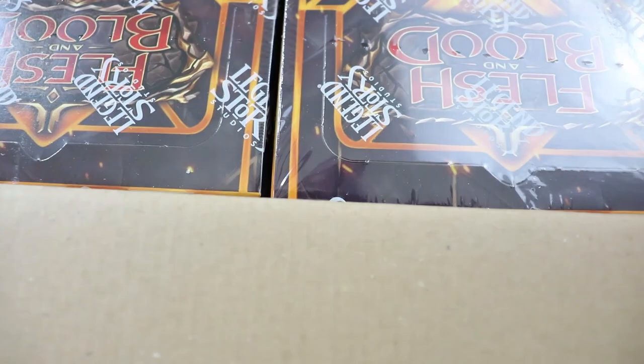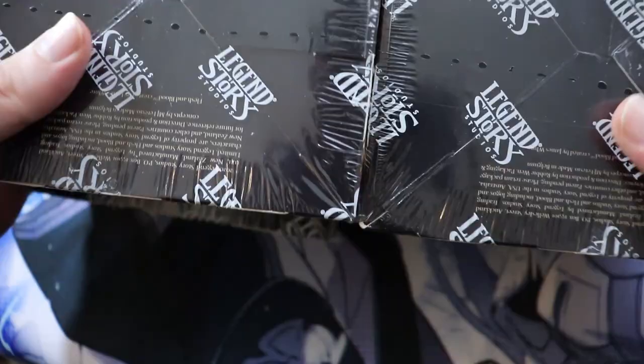There's nothing quite like opening up a factory sealed case for yourself. Oh man, look at the majesty. Look at the majesty there. So we're just going to yeet these out. Not really yeeting, but dump them out, flip them over. And like I said, we're going to do the bottom two.